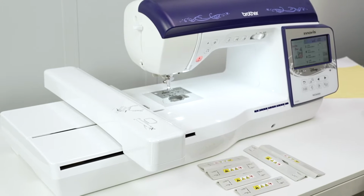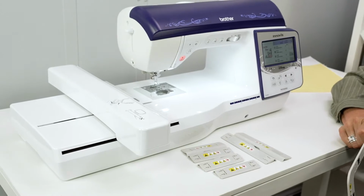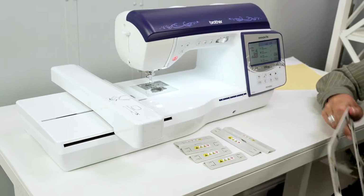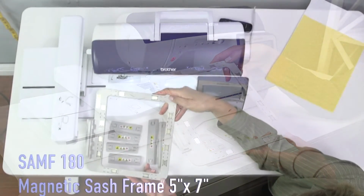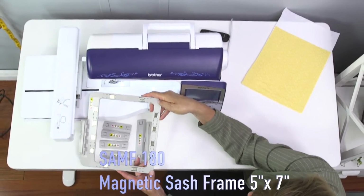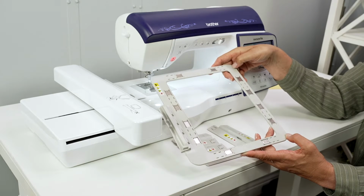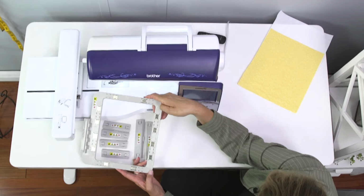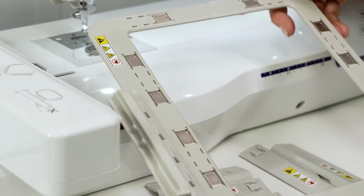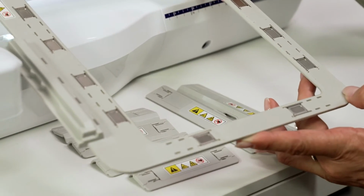I know many of you really like magnet hoops for embroidery, and Brother Corporation realizes that, so they put their engineers to work. Here is the 7x5 magnet hoop, and the great news is this hoop is compatible with many machines. It's compatible with the many machines of the NQ series, many models of the BQ series, the V series machines, which includes the Essence, the XV series machines, which includes the Dream machines, the XJ series machines, which includes the Stellaire, and the XP machines, which includes the Luminaire.